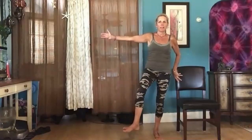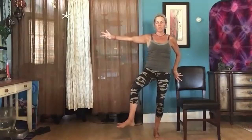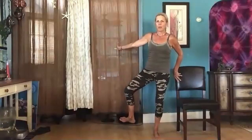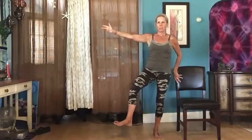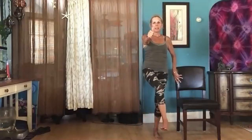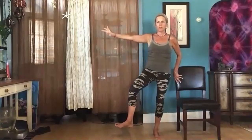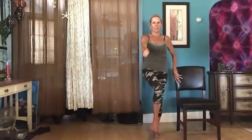Come back in. 2, 3. Try to stand tall. Keep those core muscles tight to protect your back always. 4, 3, 2. Good. Do it again. We got this. 2, 3, 4. And in. We have 1 more set. So bring it out. 2, 3, 4. Bring it back in. 2, 3. Beautiful. Bring that down. Wiggle, wiggle.